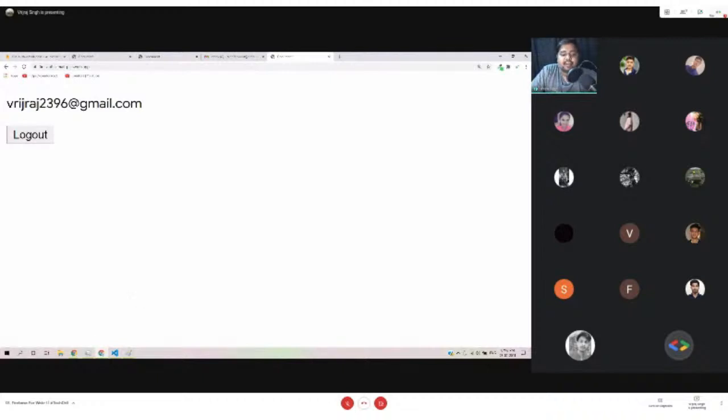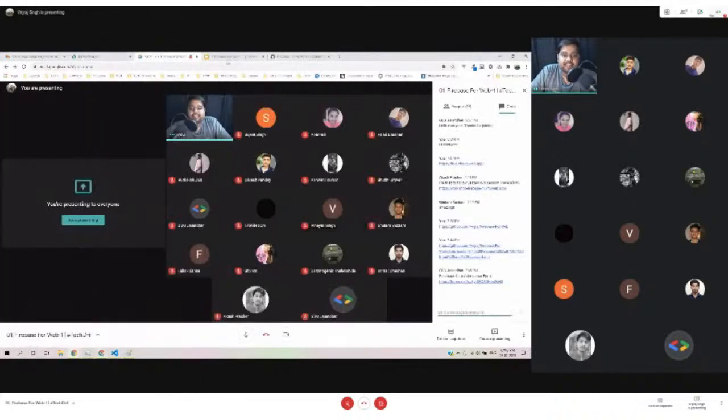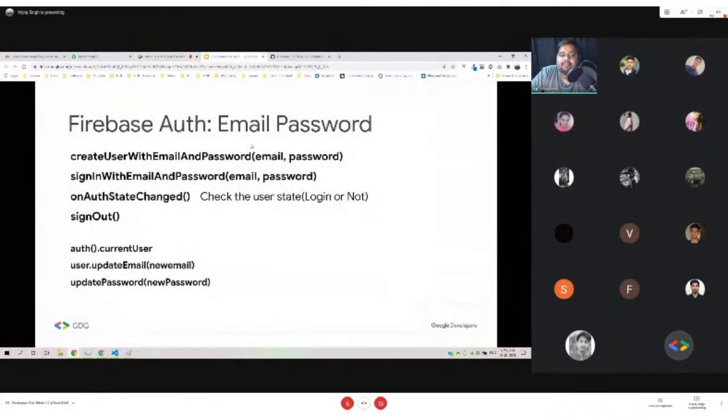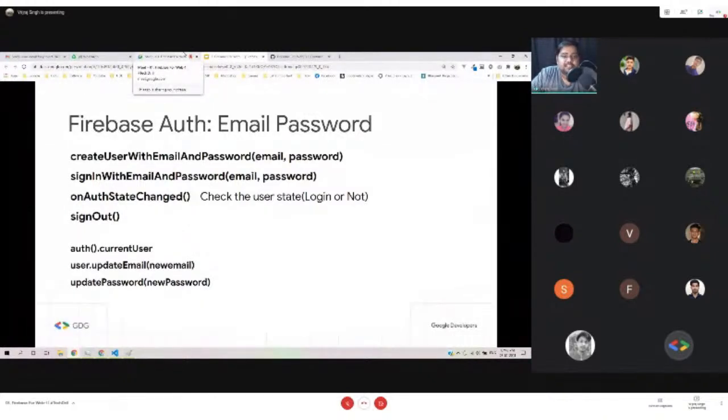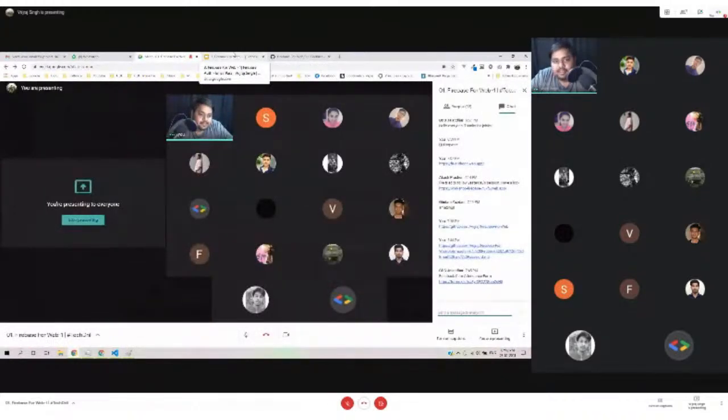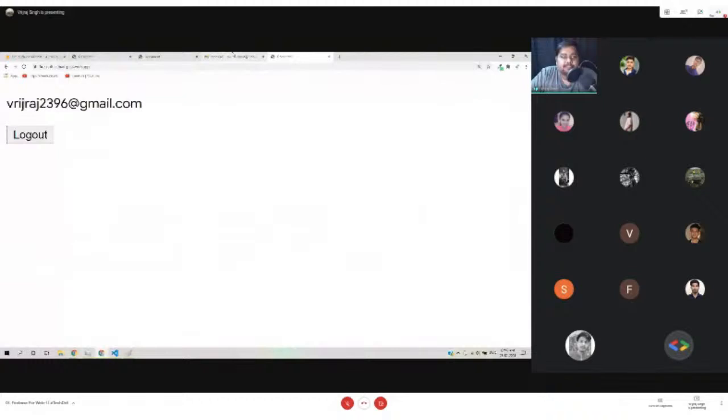So this is how we can implement sign up, a custom sign in with Firebase. Also, you can perform this method for updating the email ID, or you can perform this operation for the password, a new password, if you want to change the details. So as of now, do you have any questions? I can share this web app with you. Yeah, so this is the web app details.